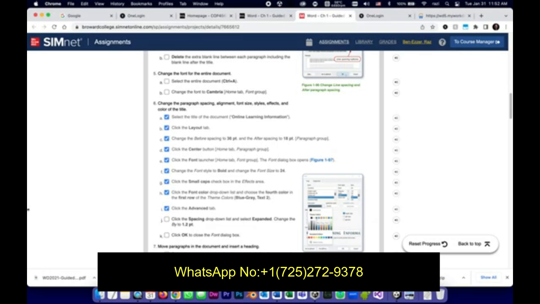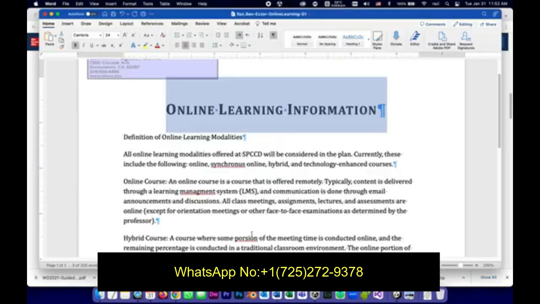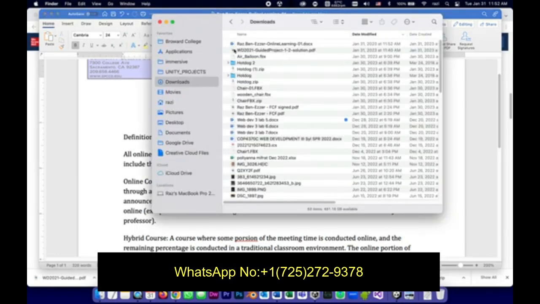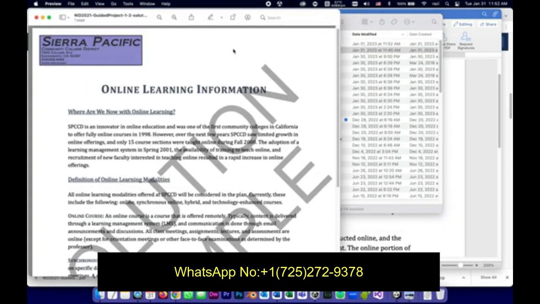Let's see if I'm done with this step. Yes, I am. Click OK. I can get rid of the dialog, which I did. At this point, I will save. I don't need the reveal for show hide formatting, but what I will do is go to that solution file that I downloaded, that PDF, and when you double-click a downloaded PDF, it opens in whatever your computer's set to open PDFs with, but I just want to see that their heading looks pretty much like mine.